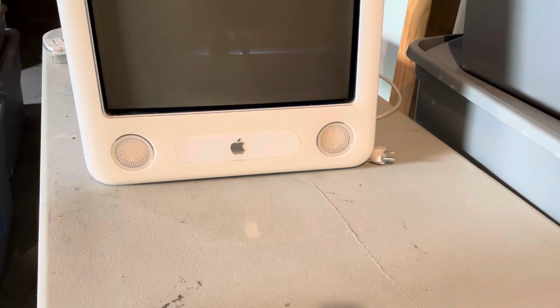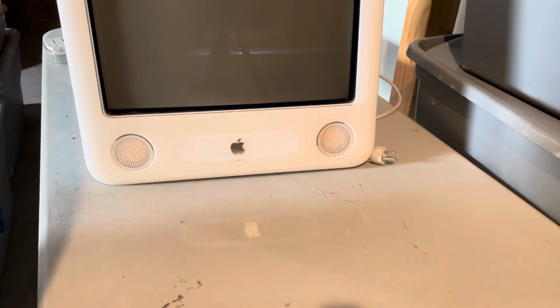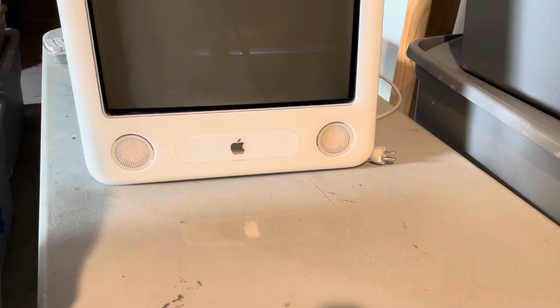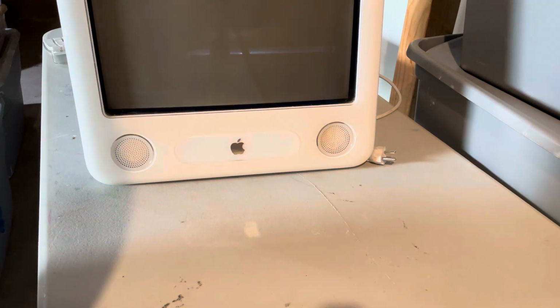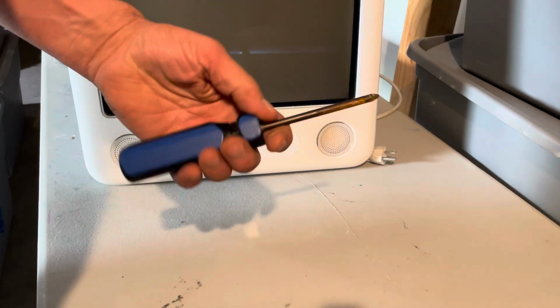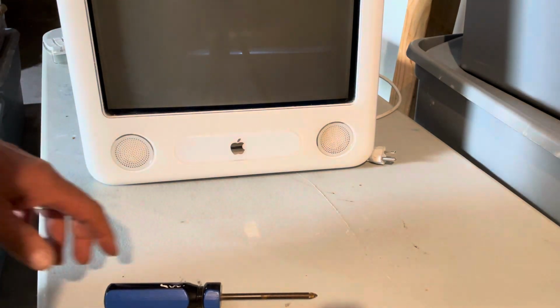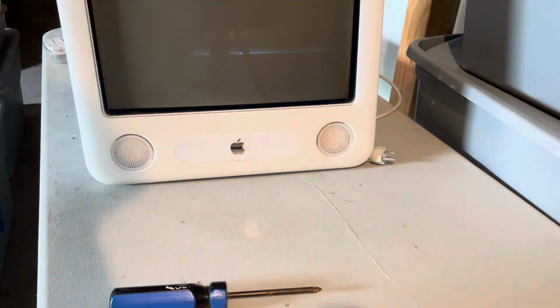So what you'll need to get this done, and it's really simple, especially compared to how difficult the iMacs were, where you had to take off a lot of the back of the case, and it was pretty tough. But these are simple. They did better on these. So what you'll need is a Phillips screwdriver and a flathead screwdriver, which I gotta go get.